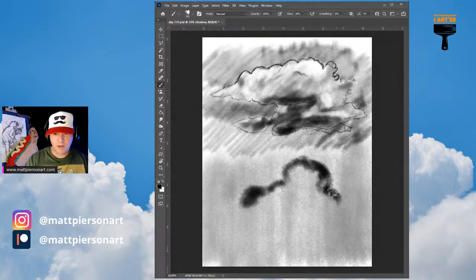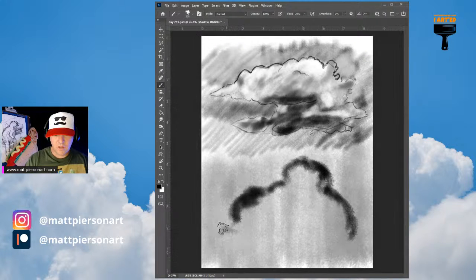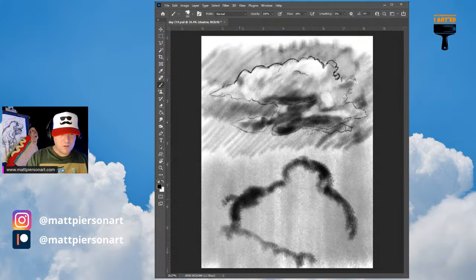So we're going to start out by doing that and see how that works out for me. This is a section of a cloud, actually. You're not really going to see the whole cloud. I think the cloud kind of comes off the paper. So we're just going to do that. I already lost where I was at. Okay, I think I know where I'm at. We're going to do this right here.